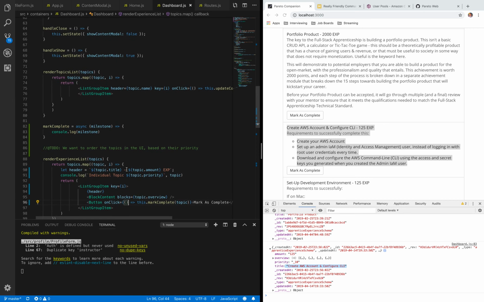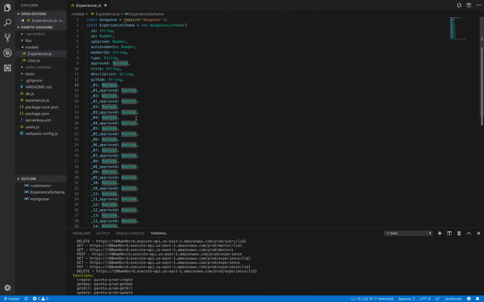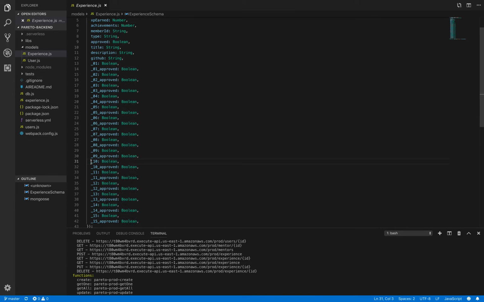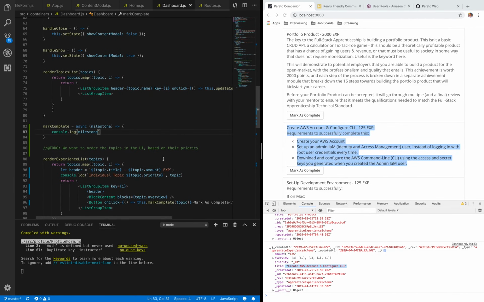Now, what do we want to do here? Well, we want to take that milestone.priority and we want to make it so that milestone.priority is changed to true, right?